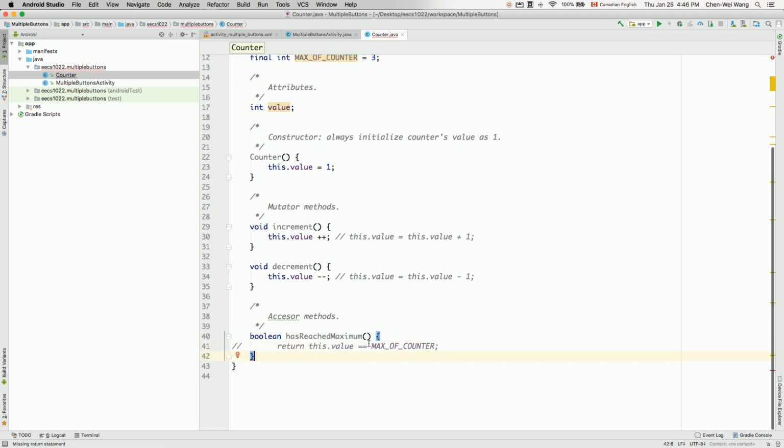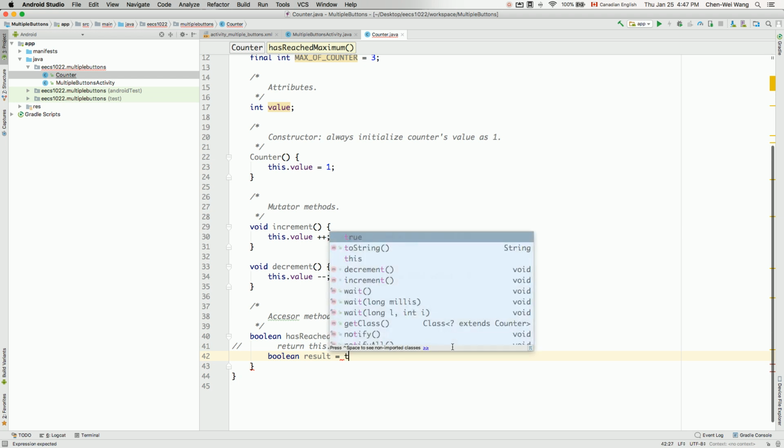Alternatively, let me put this in a comment and show you another way to do it. You can choose which one you prefer. Since we know we're going to eventually return a Boolean, we can say Boolean result is equal to something. The right-hand side of the assignment is going to be a Boolean expression, based on whether the current value of the counter is equal to the maximum already.